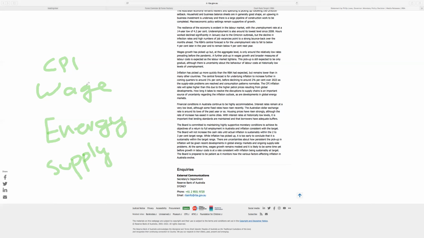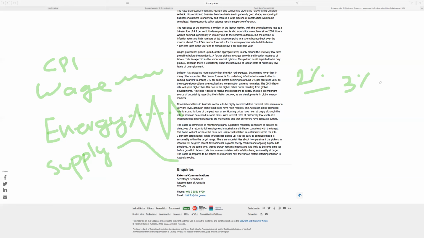And they're making it very clear that wage growth in their central forecast is only going to be modest. So they're not worried that wage growth is going to cause inflation to skyrocket. They're saying energy is all over the place. It's unpredictable right now, and they want to wait it out to see where the median lies. On the supply side, they're saying that the supply side pressures, although higher, are about to come back down, which should ease the pressure on CPI. So those are the things they are looking at. But on the other side, they're also saying they will not increase rates until they see that inflation is sustainably between 2 and 3%.